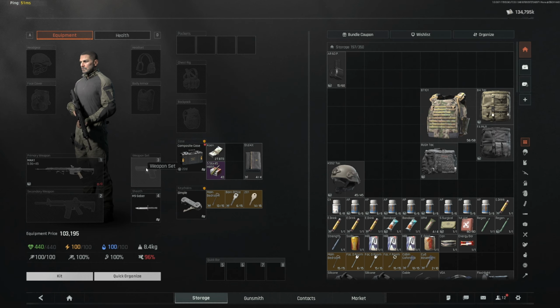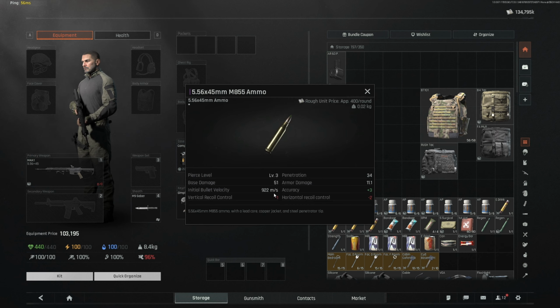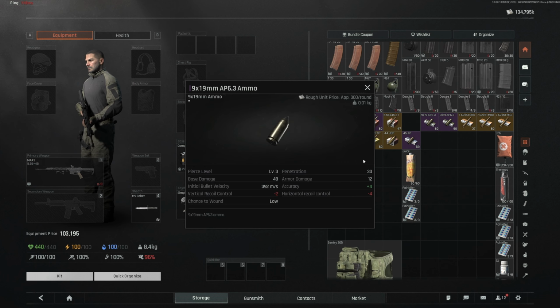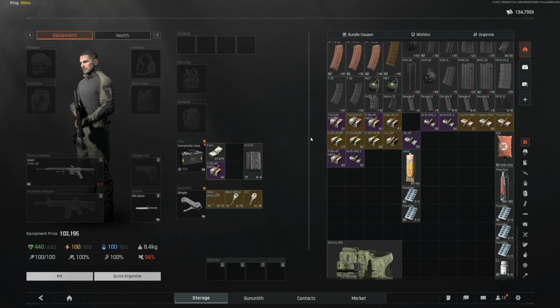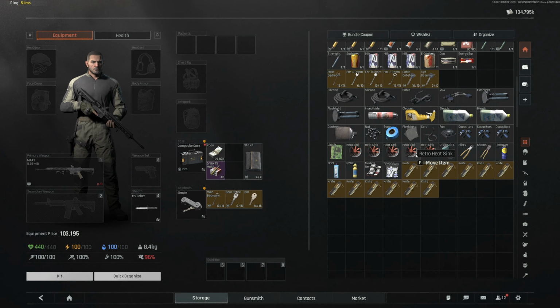So pick your poison. I trust the 5.56 over the 9x19 all day, every day, though. Velocity is double. It says like 922 velocity, man. And AP only has 392. So both have high firing power, but doesn't really matter. So that has low chance to wound. This doesn't have a chance to wound at all. So as I said, pick your poison. I strongly believe the M4 is now the way to go.